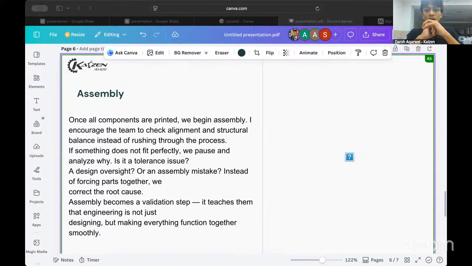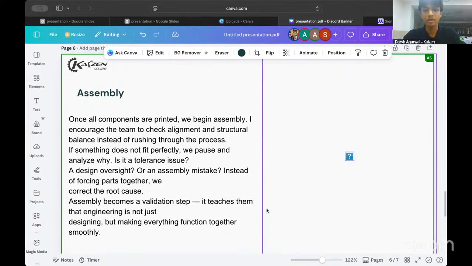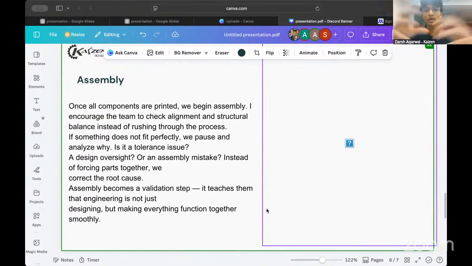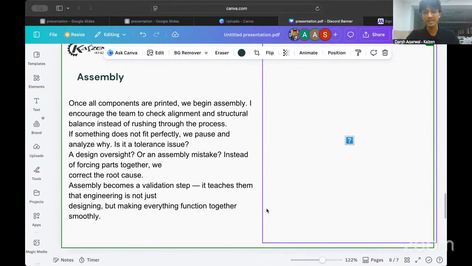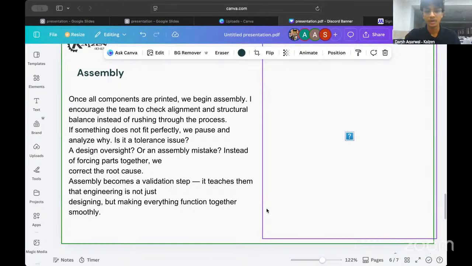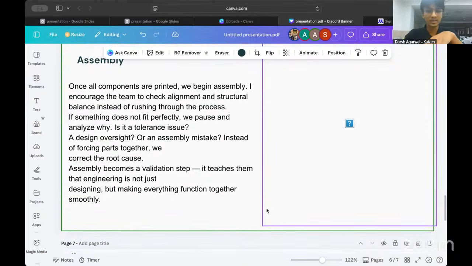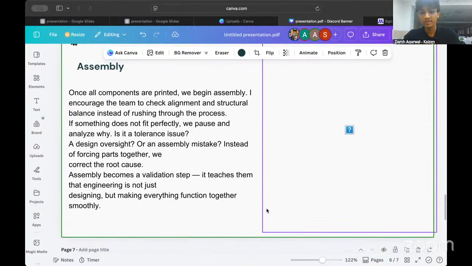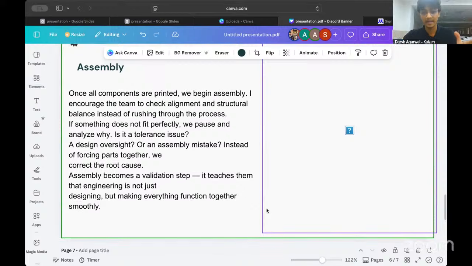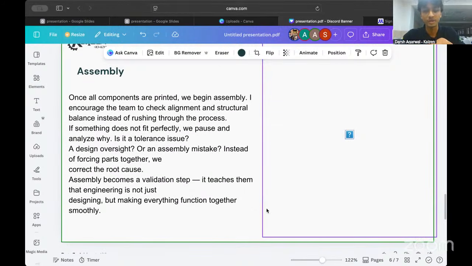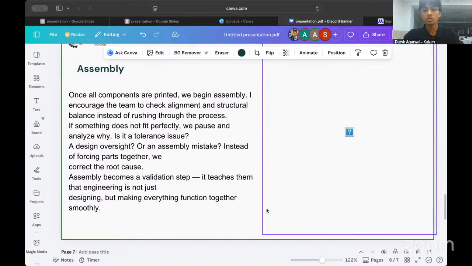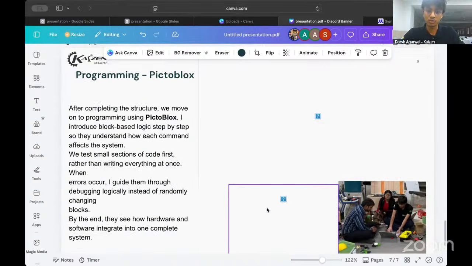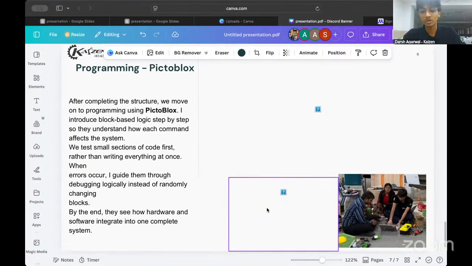Also, a part that fits perfectly in the digital model may not fit properly in real life. So these variations are what we check when we assemble each individual part together. By the time the assembly is complete, we're confident that the physical structure is strong, aligned, and ready for the programming integration. So now we'll move on to the programming part, which is where we actually bring life to the whole robot.